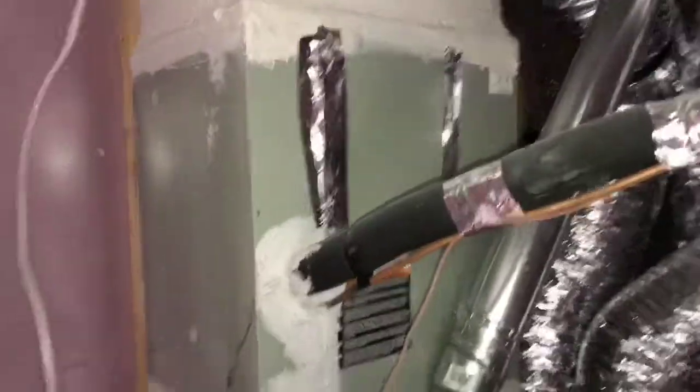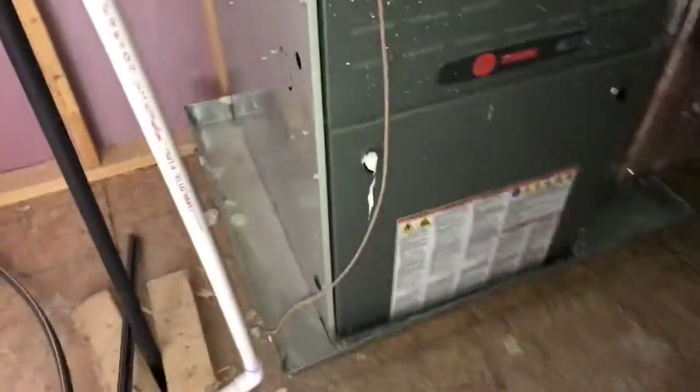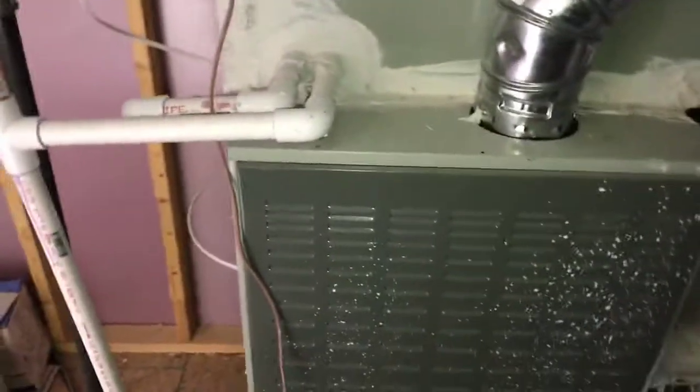But the biggest thing here is just the quality of the install. I mean, at face value, when you look around, you say, well, this doesn't look terrible. But this unit is sitting upright, and the unit itself is just sitting in a drain pan that is not even supported on the edges, as you can tell here. Sorry, my camera footage is a little bit questionable at times. And then that is sitting on top of some 2x4s that they stuck underneath here. So, you know, it's not ideal.